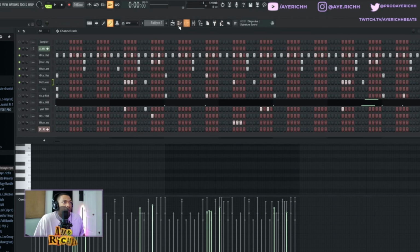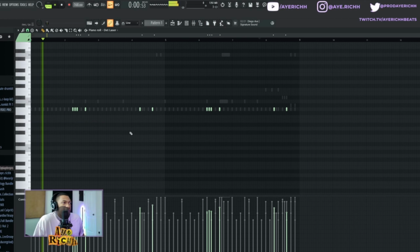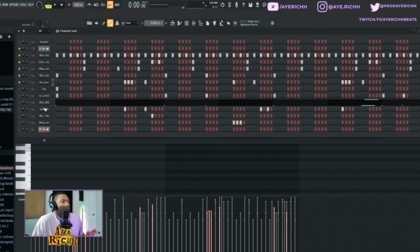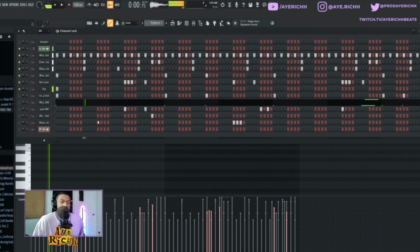After that, we added this laser effect. This little sound here, like that Young Jeezy. Or that Boston Richie, depending on how old you are. So yeah, that adds a nice little bounce to it. And with these percs, I just like to randomize my velocity by pressing Alt-R and playing with this velocity knob here, just to give it a more realistic feeling. So boom, next. A simple crash, nothing crazy going on there. So that's real simple.